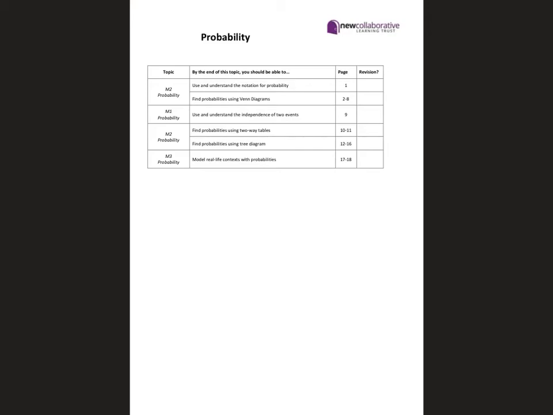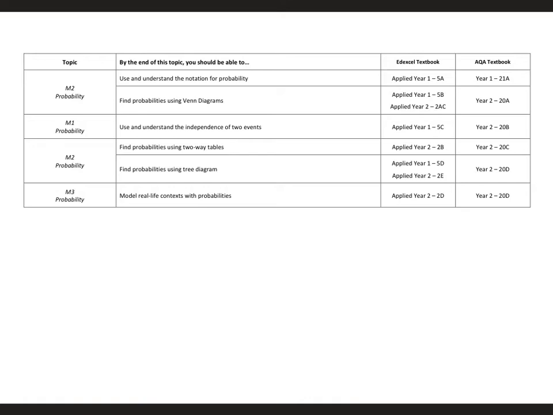Okay, so our next topic is going to be probability. Lots of this you would have seen at GCSE. This is going to be lots of revision and formalising some of the ideas a bit more. Here's your reference grid for seeing where to get questions on the different topics. Remember, there's no Solomon sheets for statistics, so it's just the Edexcel textbook and the AQA textbook.